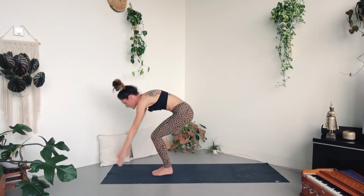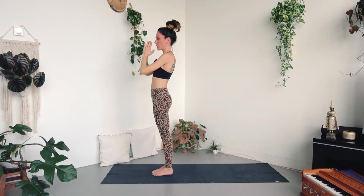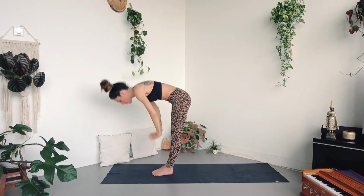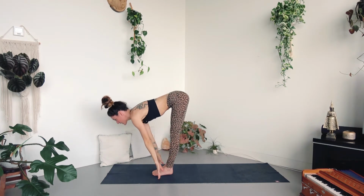Inhale, bend the knees, Utkatasana, chair pose. Exhale, Samasthiti. Surya Namaskar A. Inhale, arms reach up, Urdhvasana, look up. Exhale, fold forward, Uttanasana. Inhale, halfway up, Ardha Uttanasana.